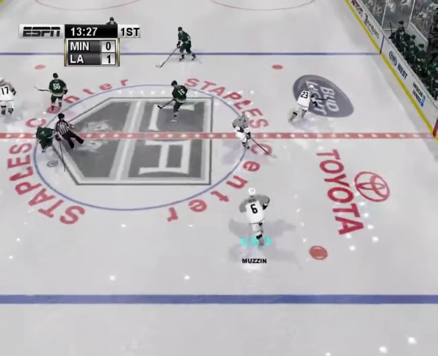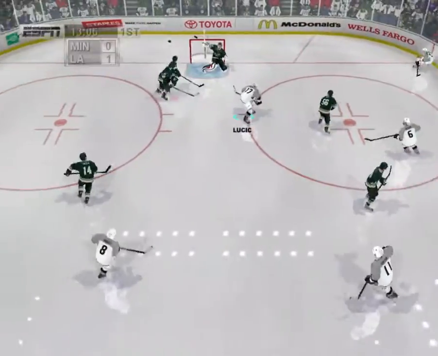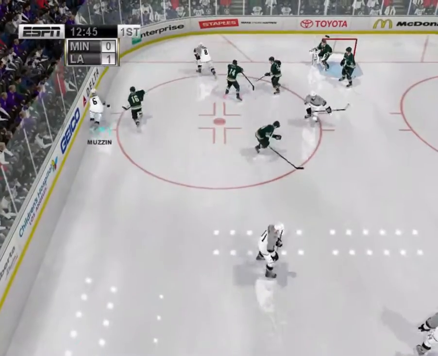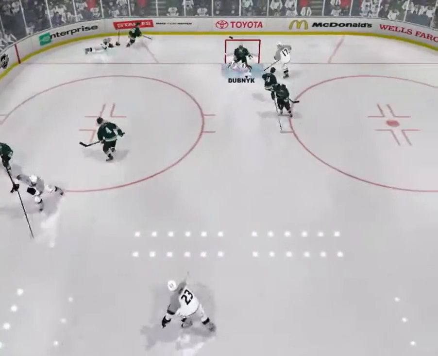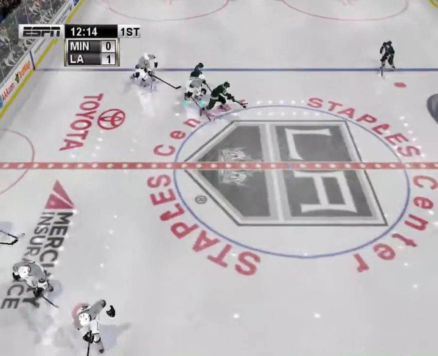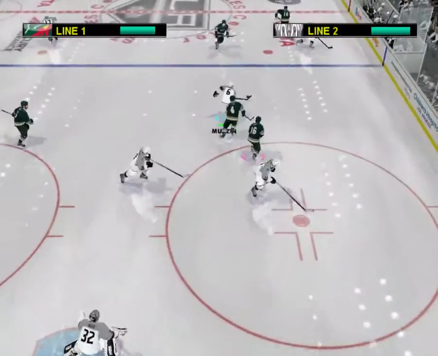Strongest shooters in the game. And I'd much rather be watching him from here than from the net. Lucic gets the loose puck. Mosen. Doughty has it. Dubnyk intercepts the pass. O'Reilly takes control of the puck. Heinlein!